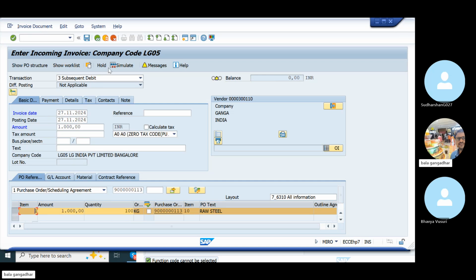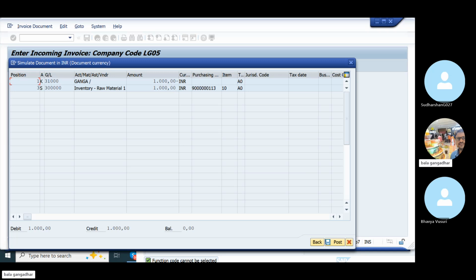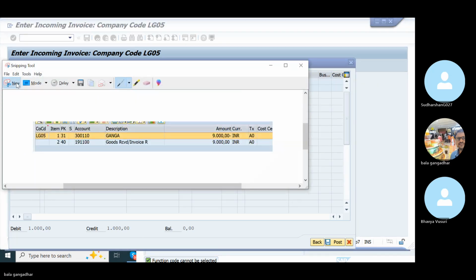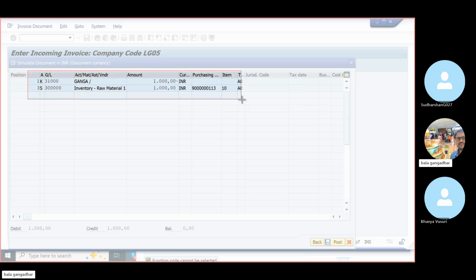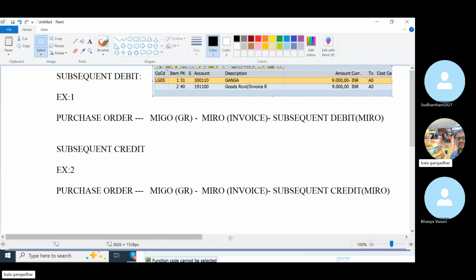This is subsequent debit. Check this simulate. See the transaction. Then who is going to pay here? Subsequent debit.